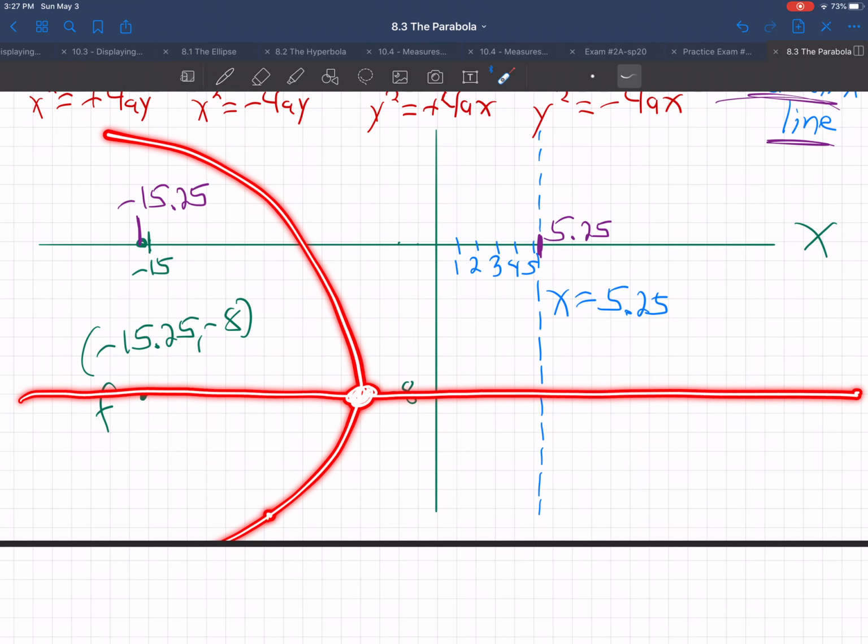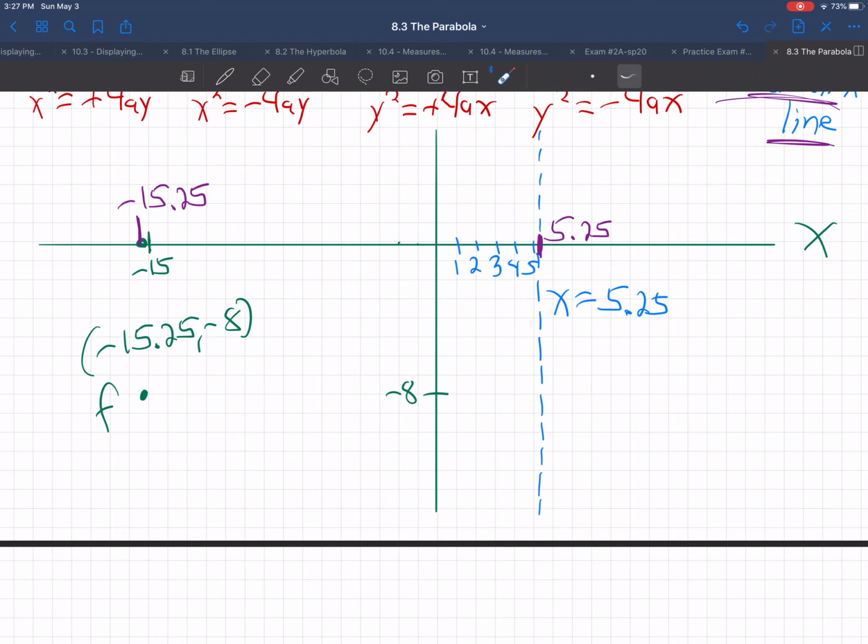Why? Because this directrix line has to be behind it, and this focus point has to be inside of it. Remember, the directrix line is always behind the parabola, and the focus point is always inside, and the center of the parabola is always right in the middle of the focus point and this directrix line. It's got to be right in the middle between those two. And the focus has to be inside, the directrix at the back. So it has to go that way.